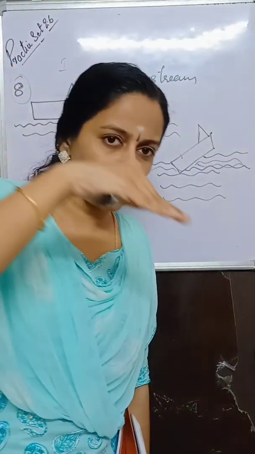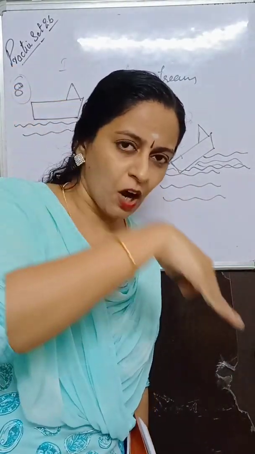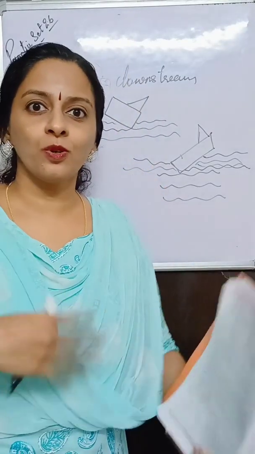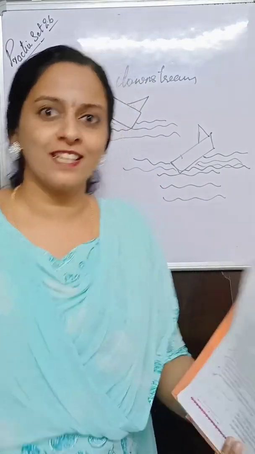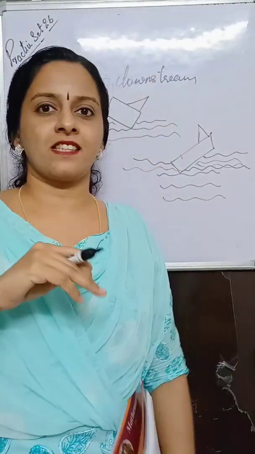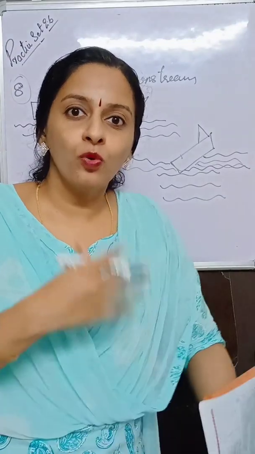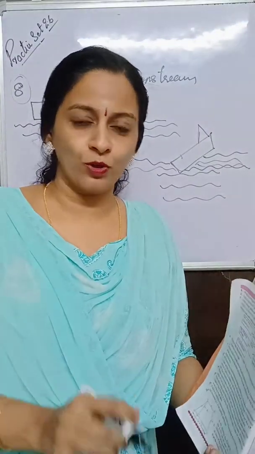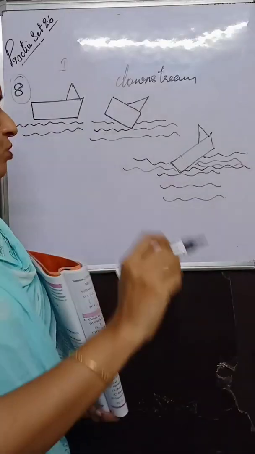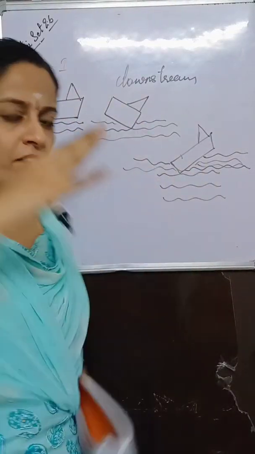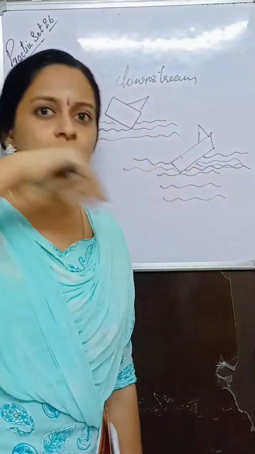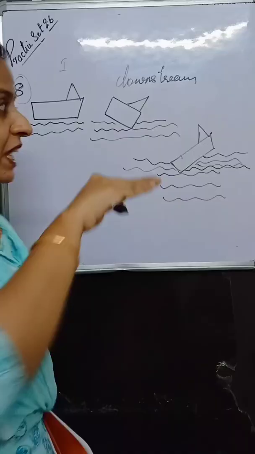When you are going in the downward direction, when you are climbing down the stairs, you climb down with more speed. No, easily you can climb down. Whereas when you are climbing up the staircase, you have to work against the gravitational pull. So you feel that force. Same logic you use here also. So this is downstream.